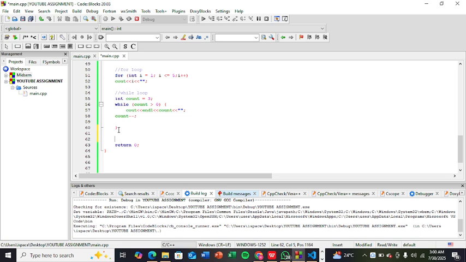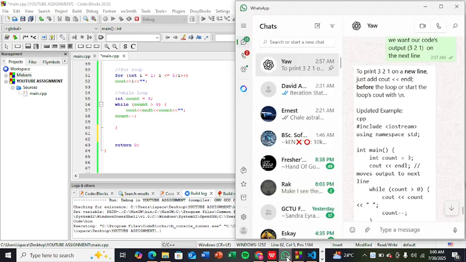So for the do while loop, let's learn more about it. But basically, it's like when you want to run a code at least once, and then you check the condition. So basically, you run the code before you check the condition.